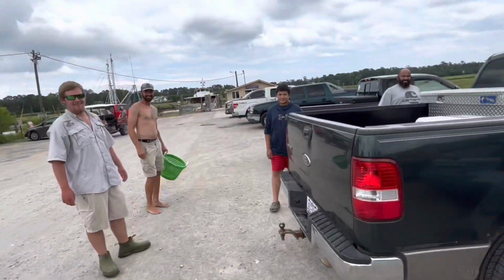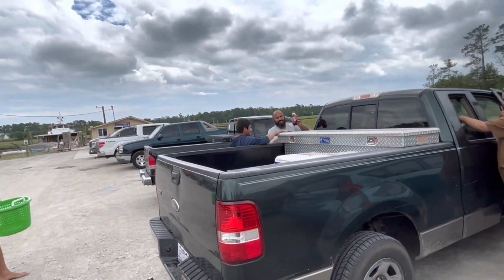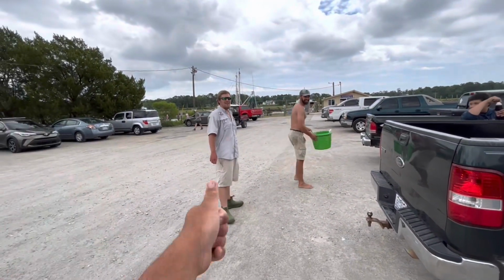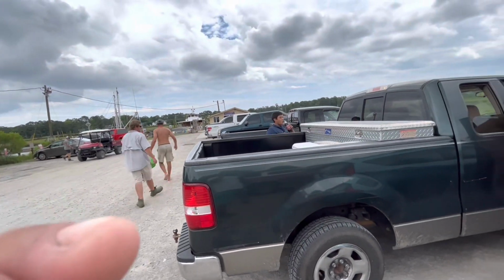Got a boat, Mike and Alex right here. Swat us to the truck. We just loaded these fish up. Had an awesome day. How'd the day go, Pa? Good. Enjoyed it. How'd you think about today? Great. Great day. All right, we'll see y'all. Lunch time. Now we're gonna go eat. Y'all check us out on the next one, Papa.